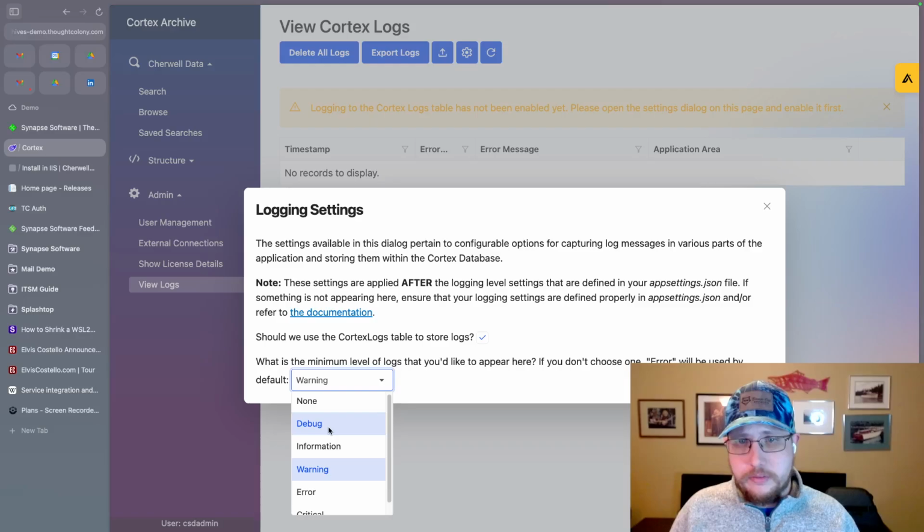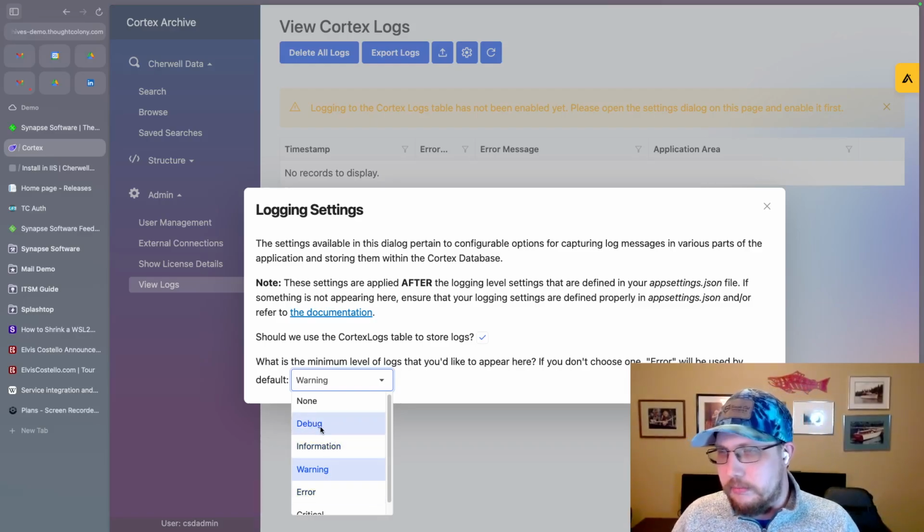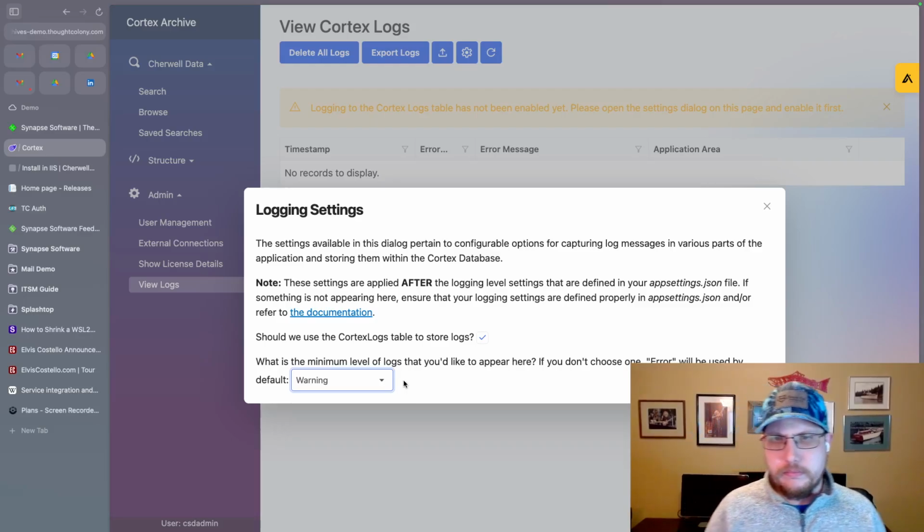Debug is really verbose and is really only useful for us as we're developing and before features even get out to you all. But in a pinch, we might need to turn on debug. So in general, I would recommend sticking with warning. That's a good happy medium.